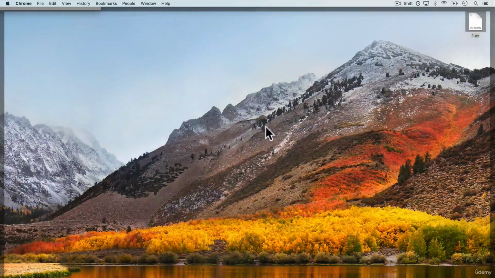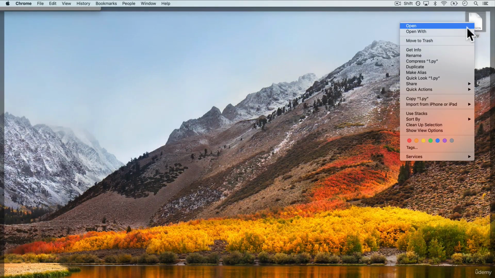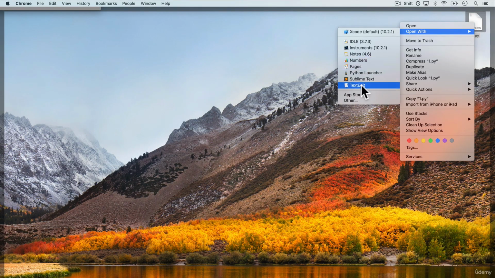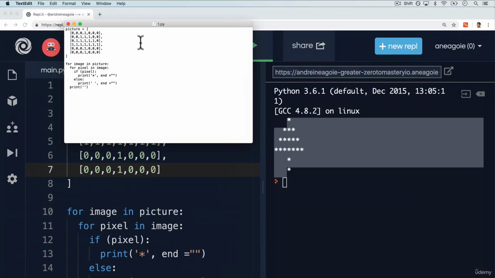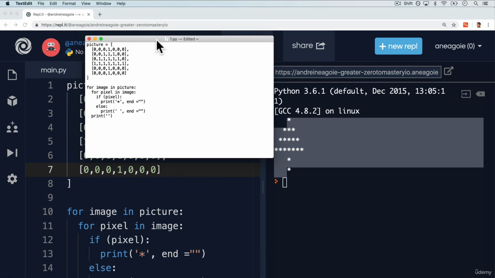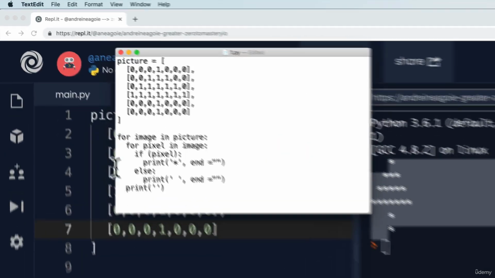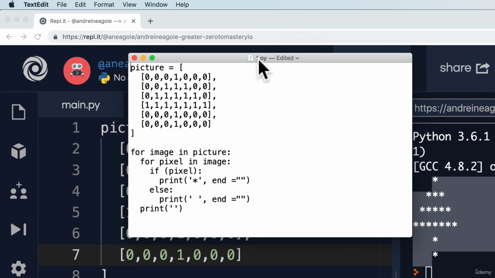Something like this. Here I have a 1.py file that I've just created. And in here, as you can see, we have our script that we had in our REPL. But I've just created it on my computer. It's 1.py. I can name it whatever I want. And usually a way a program runs, again, any type of Python program, any type of programming language.